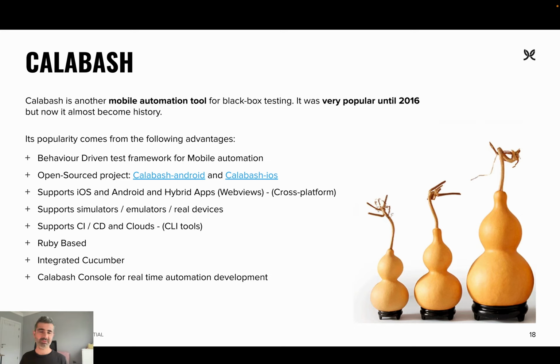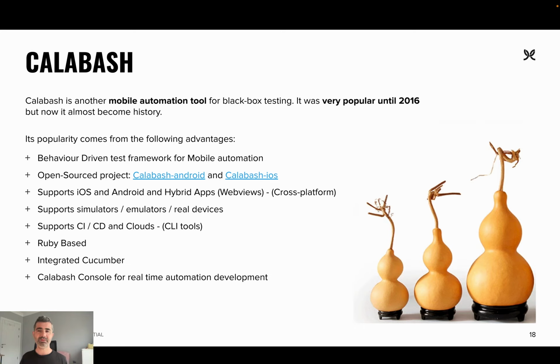Calabash is older than Appium, but it is not as popular as Appium, because Appium has different capabilities, like it supports many different languages, but Calabash only supports Ruby. Ruby is popular in the Ruby community.